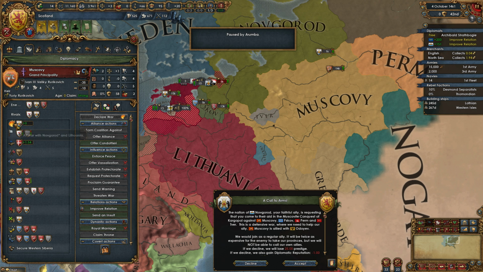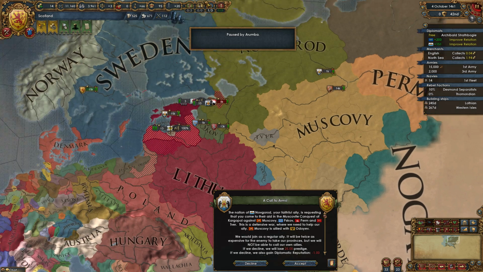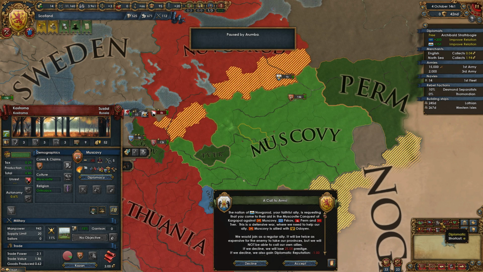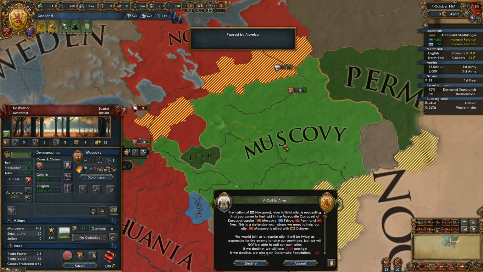If you hover over the actual little... Okay. We've confirmed that Muscovy is the war leader and that Novgorod is the war leader. Now you go to the political map mode. The diplomatic map mode, shortcut key E.